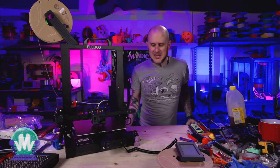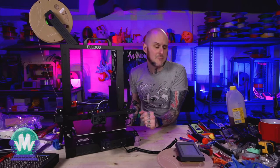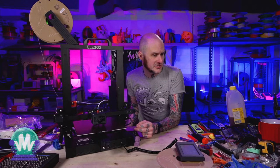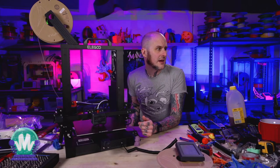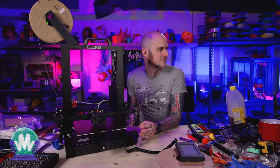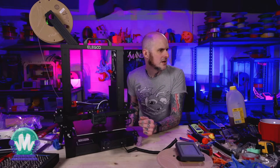Have I set it to not bed level before the next print? That's a good call. We don't need to. Bamboo did fix that in their fork. Super Slicer fixed that in their fork. And I'm really hoping that they will roll that in. Good call. Let me remove the G29. We don't need to do another level. Removed. Slice. Yeah, Bamboo fixed that in Bamboo Studio, which is excellent.